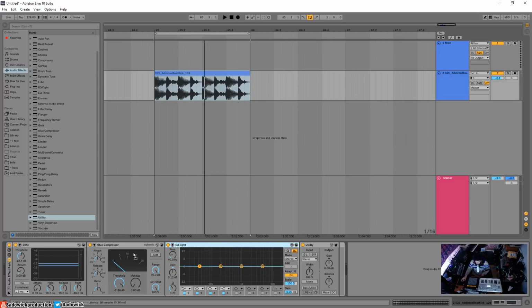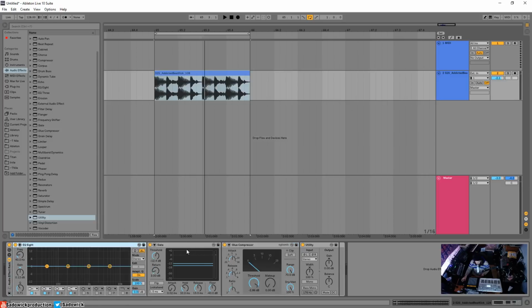But if you have the EQ before the dynamics section, like we have here, it will feed in and affect how the gate is triggered, because the gate is triggered by what is being fed into it. So if we have the low end being taken out, it really affects it. Pretty self-explanatory. It's something to look out for.